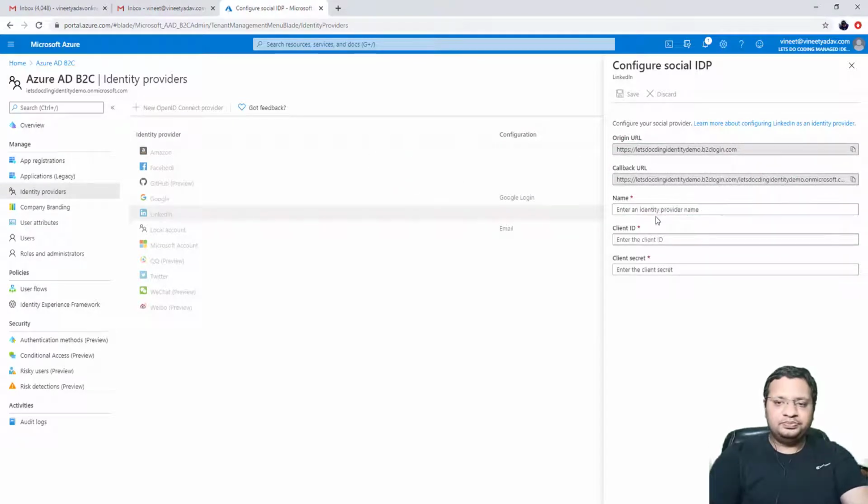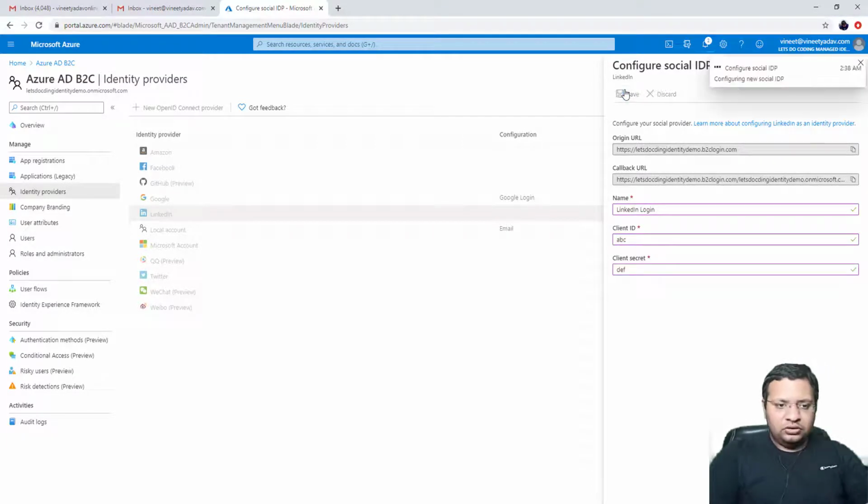Nothing more. And the origin and callback URLs. So this is what this is. LinkedIn. Let me add it. This as well. One second. So I'll enable this as well. This is something we are going to see once we go to a sign up or login page; these options will be enabled.